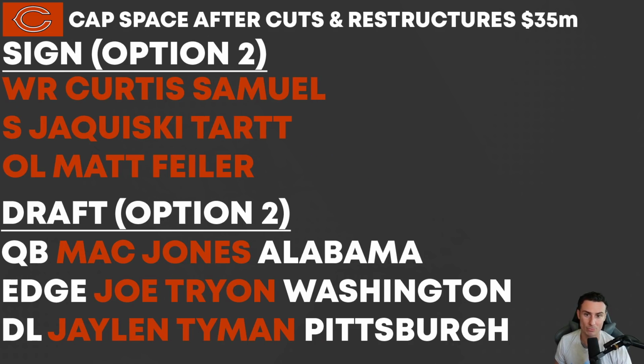Another option here, if they go into a receiver in free agency, a guy like Curtis Samuel, maybe kind of what Anthony Miller was supposed to be. He's been a little bit of a letdown. Curtis Samuel has that big play speed, quickness, and can play both inside and out. I mean, you can get creative with him out of the backfield too. Not that they need that, but they probably would, honestly.